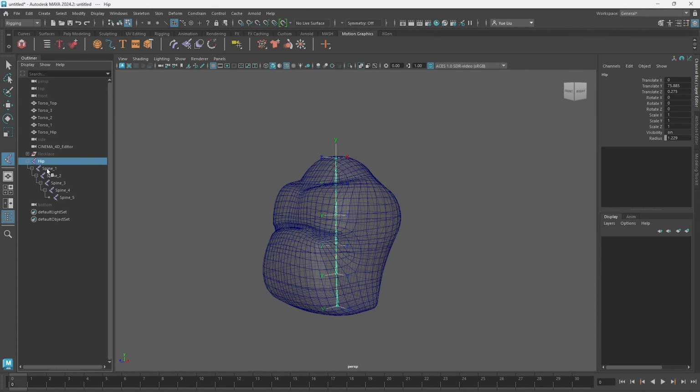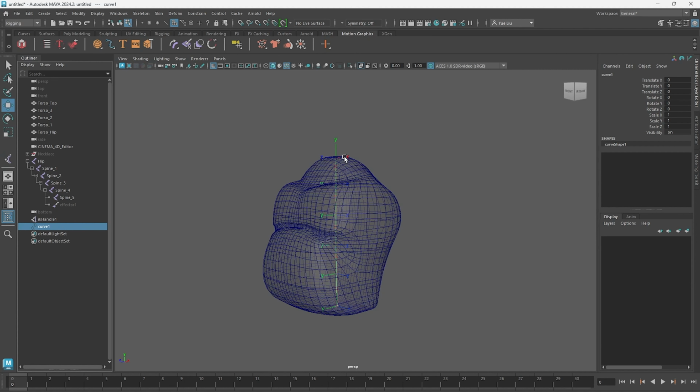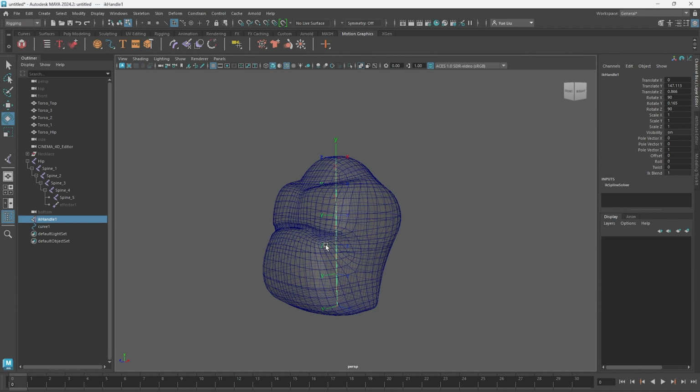And then I'm going to click on the hip joint, and then I'm going to click on the neck joint. And that should create a curve that is the length of my spine and an IK handle. And then I'm going to rename this Spine Handle and Spine Curve.